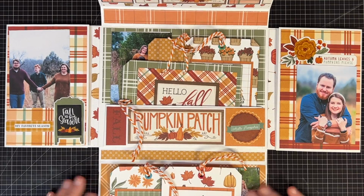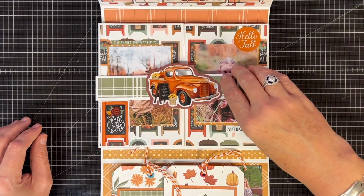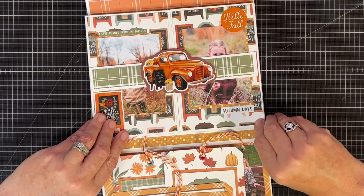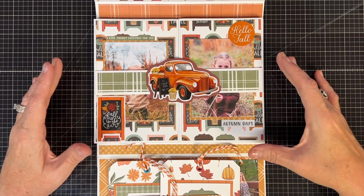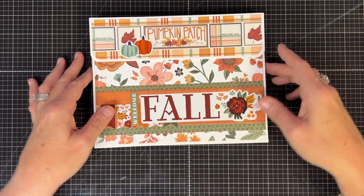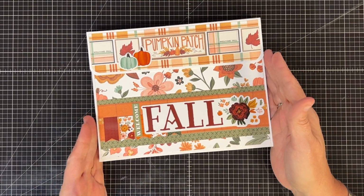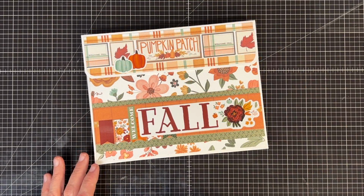All right, so let's close this up. So remember, this closes, put our little twine in, and it has its little holder. And also, don't worry about covering those pictures up. That's kind of the thing. It's like, oh wait, what's behind here? And you pull that out, and then this guy closes, and I just love the complete closed up version of this. Isn't this cool? All right, guys, that is the album.